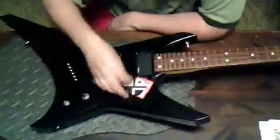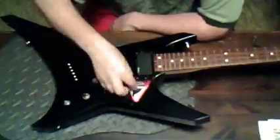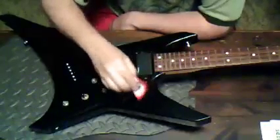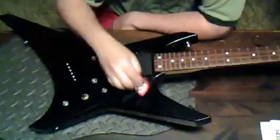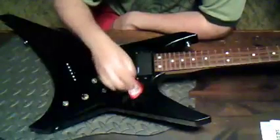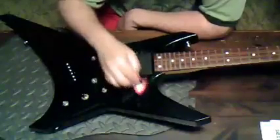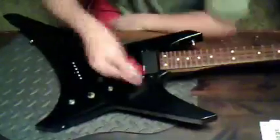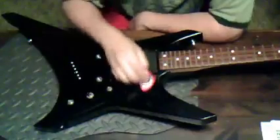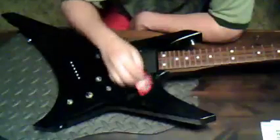Yeah, so again, this guitar is a Jackson Warrior from 2002 or 2004, I forget right now. I'm pretty sure 2002. It could be 4. I'll flip it over and look. 2008. Oh, I was wrong. I did say the year at the beginning of this video. 2008. Space Odyssey.